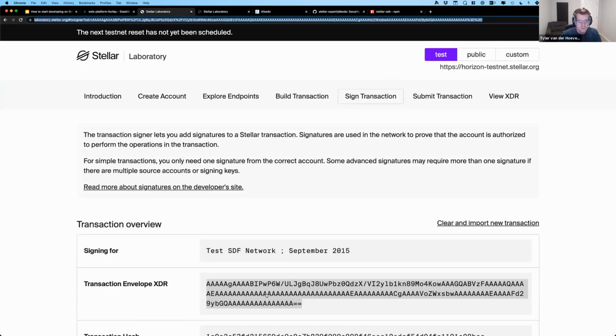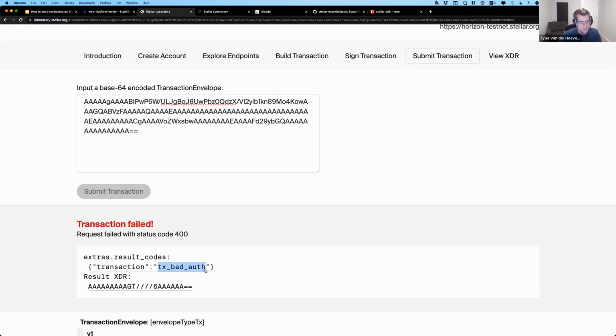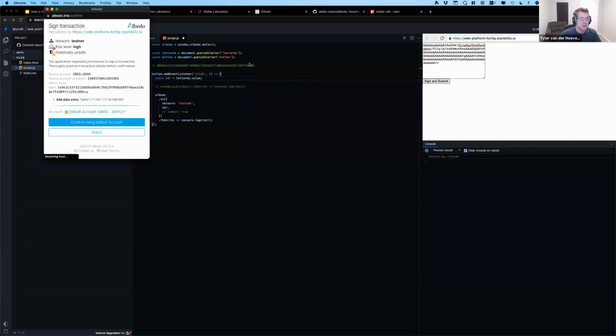But the only way I'm going to get this to work is if I can get this signed, right? Because if I try and submit this, we're going to get that we're missing authentication. There's no authorization for this change to be made for this account. So since I know the public key, I've constructed it, and now I just need you to sign it. So with Albedo, I can take the XDR, send that to you, and somehow, whether it's through a direct input or an email with a link, or you can get super fancy with it, at the end of the day, I need Albedo to open up.